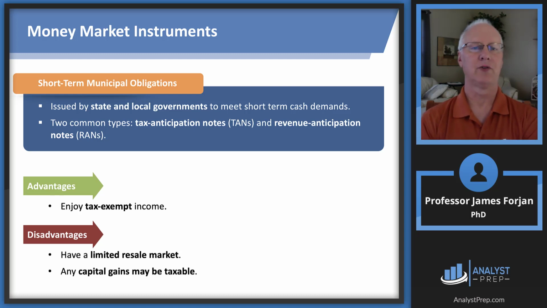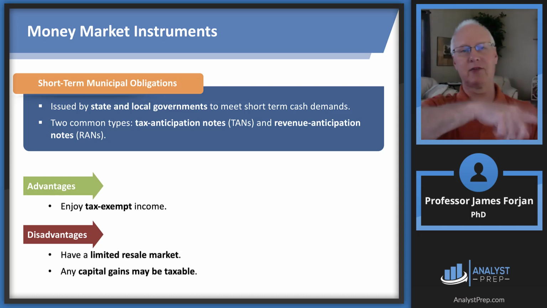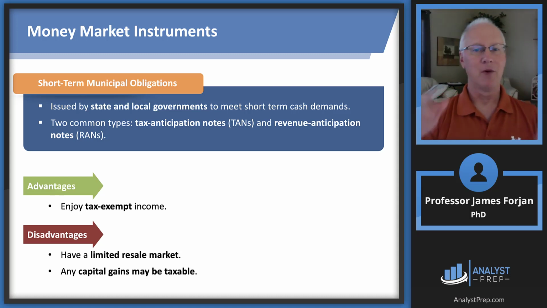Municipalities also issue short-term obligations. I mean, they do long-term obligations a lot of times, but they do short-term obligations, and this is very similar to commercial paper for large corporations, because what do we know about a corporation, right? Its cash flows go like this, they go like this, right? But what about the cash flows for a municipality?